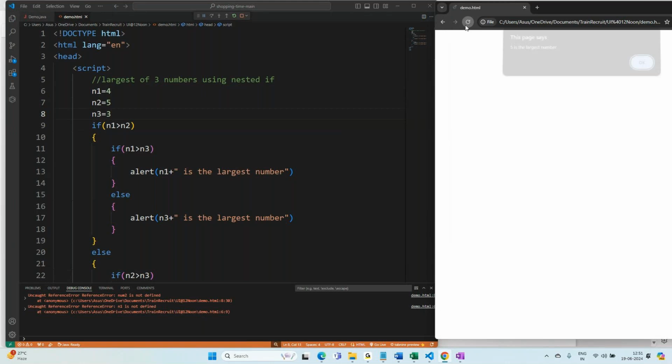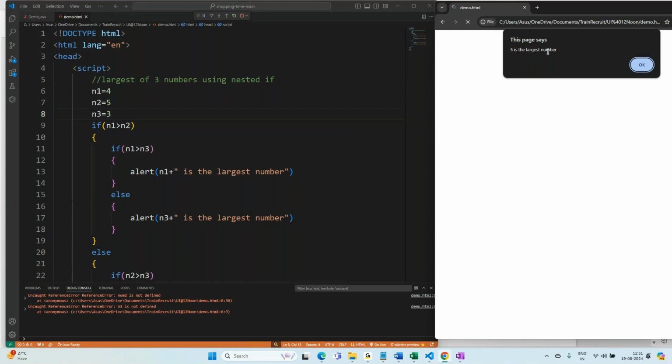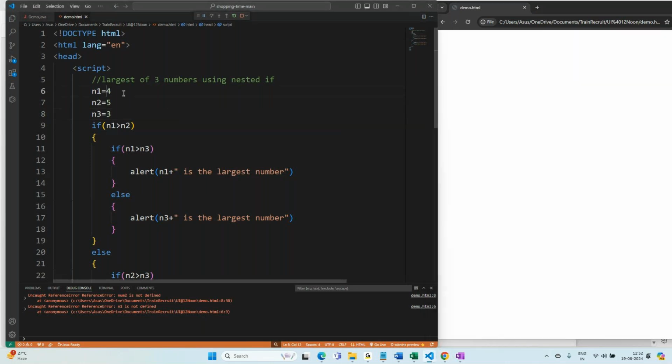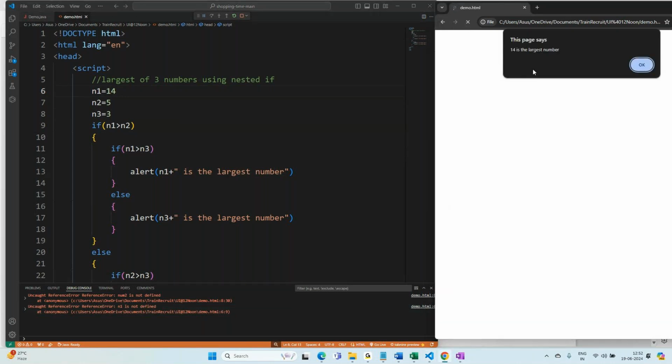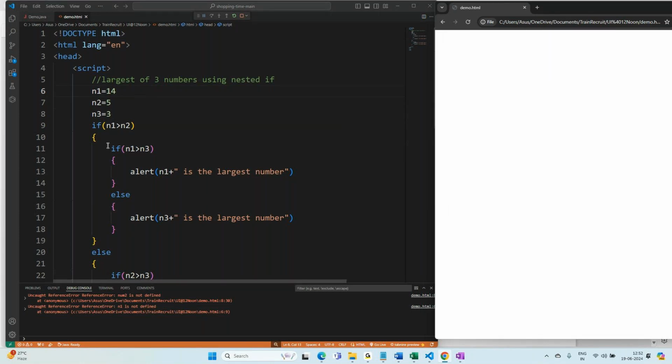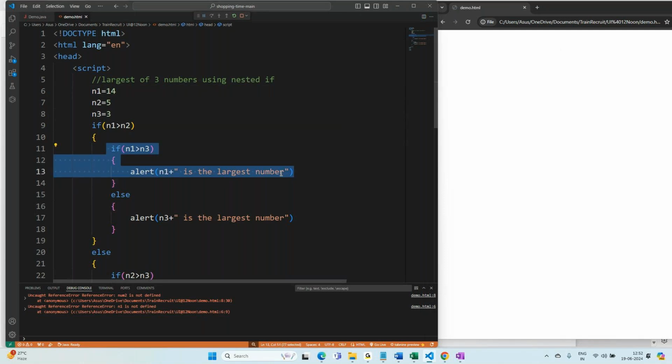Okay. Now 5 is the largest number out of 4, 5, 3. Then let me change it to 14. Now tell me. 14 is the biggest number. Which statement? Sorry, this statement will get executed. Okay. Now tell me.